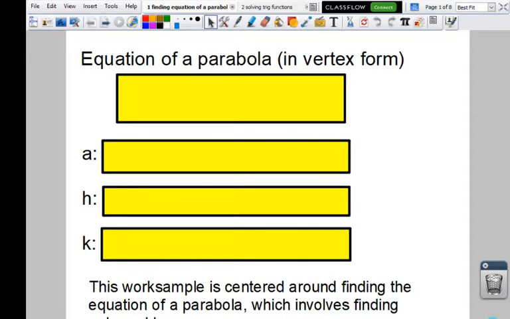All right. So this work sample you guys are going to be doing is all about finding the equation of a parabola. If you don't remember, parabolas will look like either a U, or sometimes they're flipped upside down. They look kind of like a hill. So you're finding the equation of a parabola. We're just going to practice the math for it today. The equation you're going to be using for this entire thing is this next formula. You'll need to have this memorized by the time we take the real work sample, like next week.